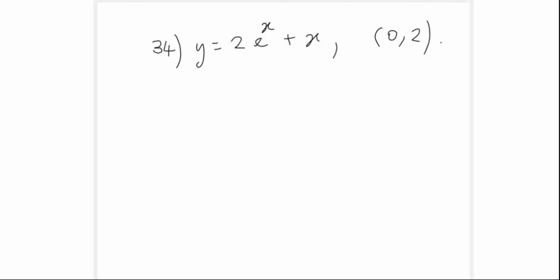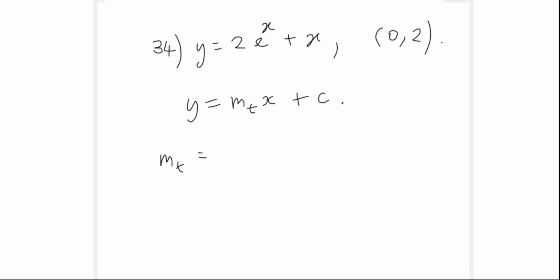So we know that the tangent line is a straight line. So obviously it has the equation of a straight line, and the general equation for a straight line is y is equal to the gradient of the straight line, which we're going to denote mt, multiplied by x plus the y-intercept of the straight line, which is c. So we have to calculate the gradient of this tangent, which is mt, and the y-intercept of this tangent, which is c. We start with the gradient mt.